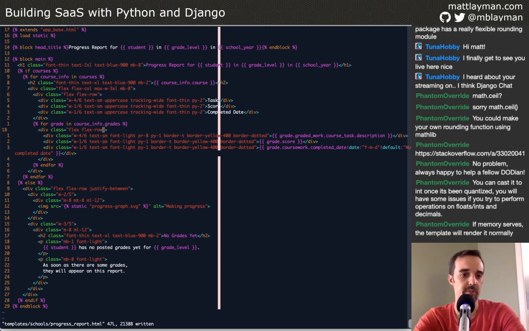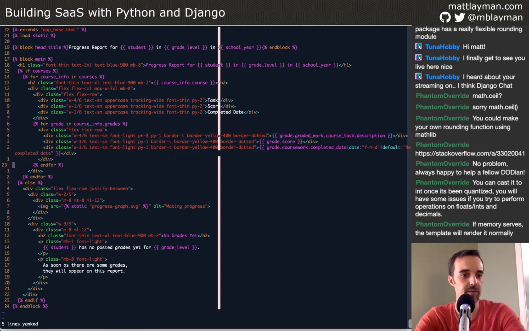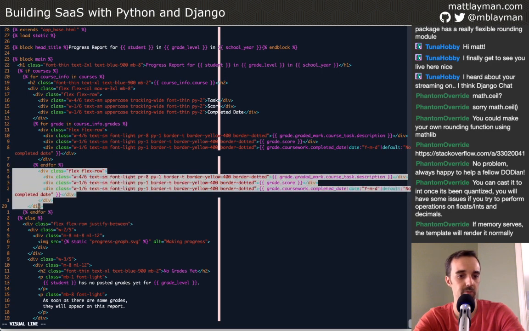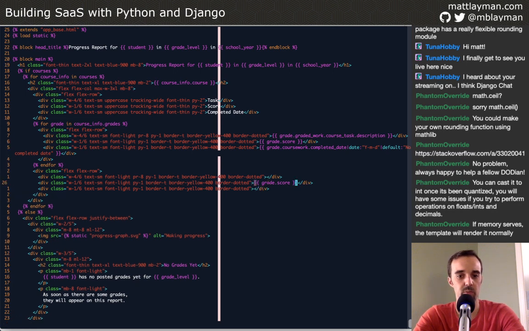So what I'm going to do is take this entire flex row and paste it outside of the for loop, and clear out, we'll delete this tag content and delete the completed date stuff.